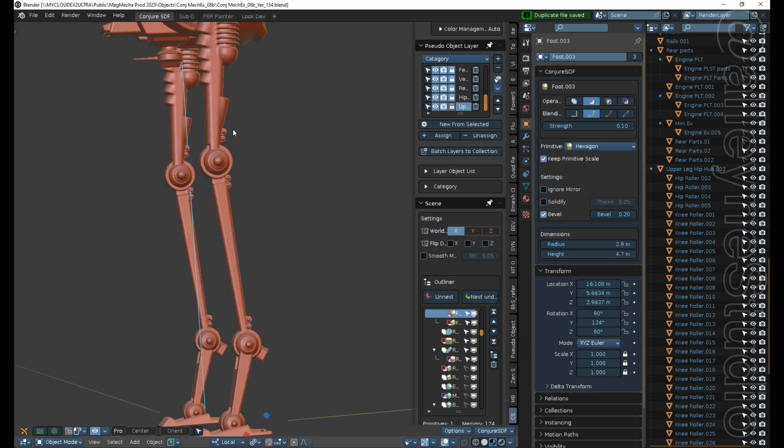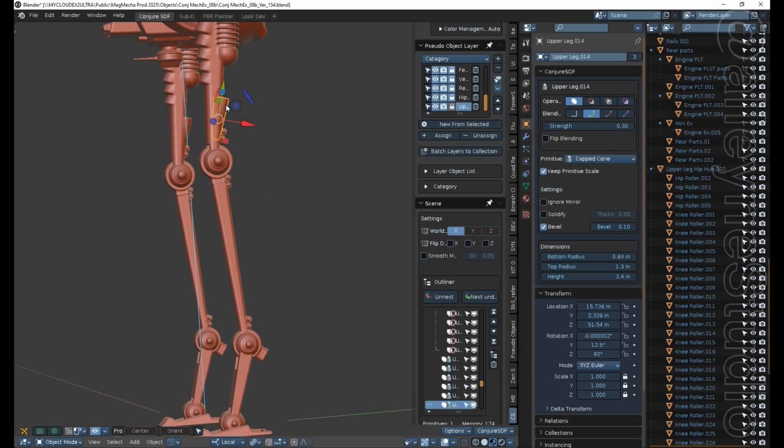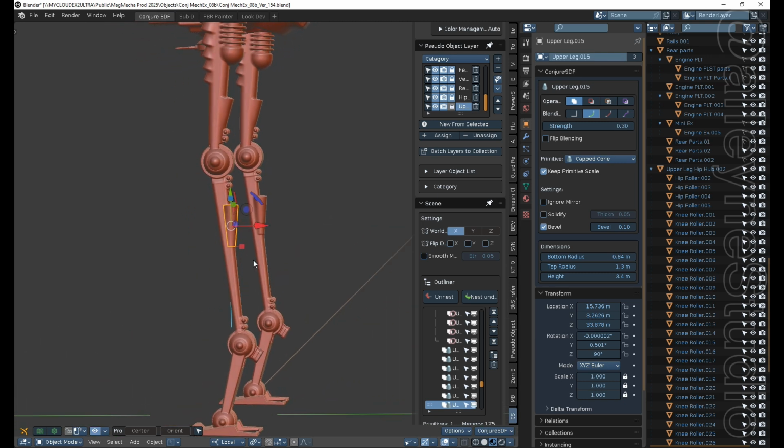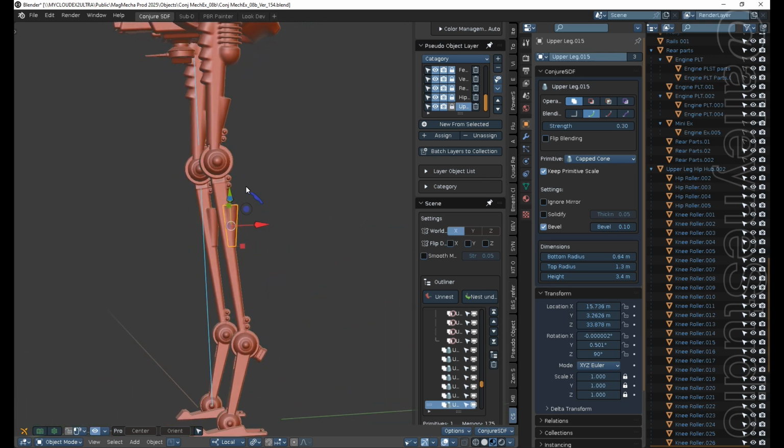They are up because it's this one. Shift D. Yeah. And it's longer.